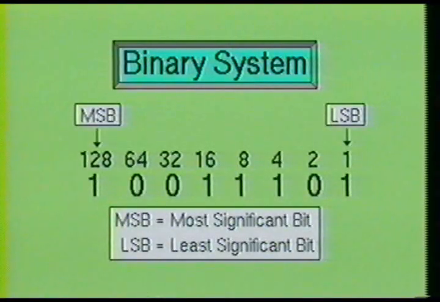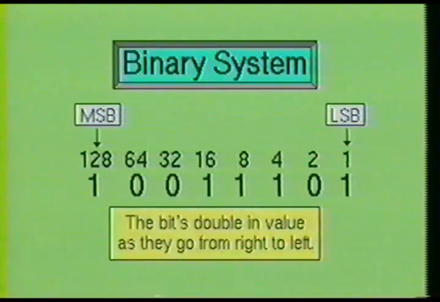As you recall, it was stated earlier that the most significant bit was on the left and the least significant bit would be on the right. These shall be abbreviated as MSB for most significant bit and LSB for least significant bit. Since we know that binary numbers are raised by the power of 2, they will double in value each time the positional notation moves one place to the left. As you can see, starting from right to left, the numbers double in magnitude for each position. Each bit is now assigned a certain value depending on its positional notation.